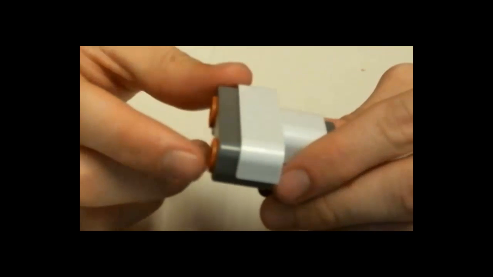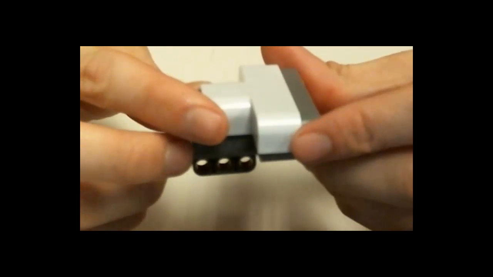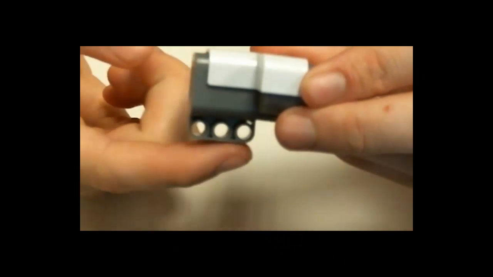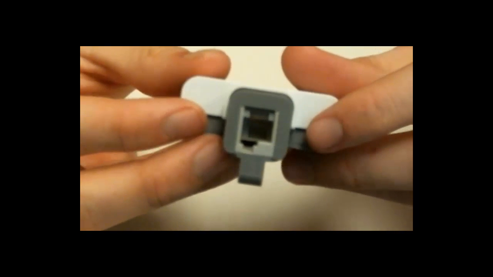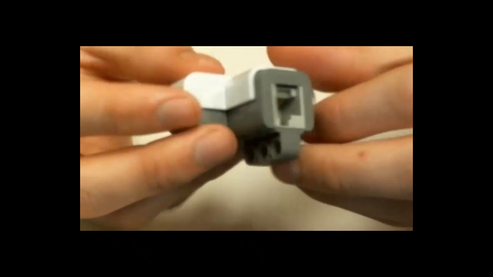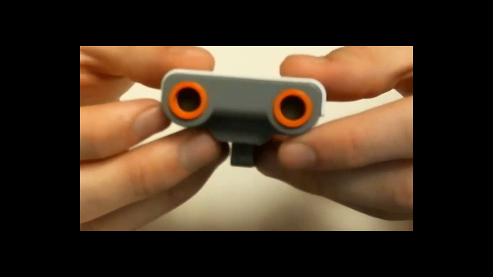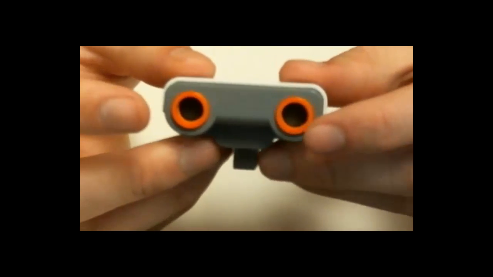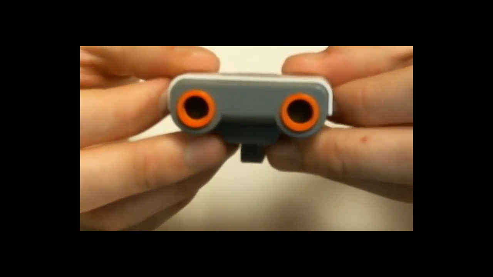All right, so in your kit, you should have one of these. This is your standard LEGO ultrasonic sensor. It's got that three-hole connection beam on the bottom. Its cord slot is in the back, and in the front is what a lot of people like to call the WALL-E eyes.